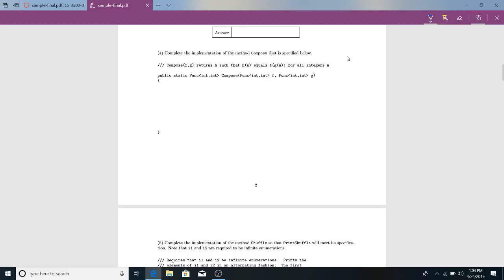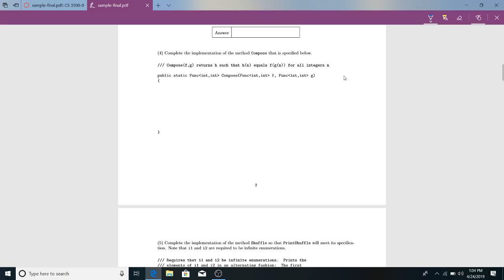Okay, this is a little more interesting, at least to me. We've got a method called compose, and we're given a contract, the declaration, and then an empty code body. And what we have to figure out is, what is the implementation of this method?